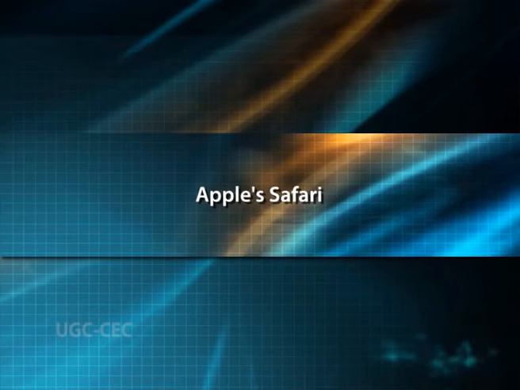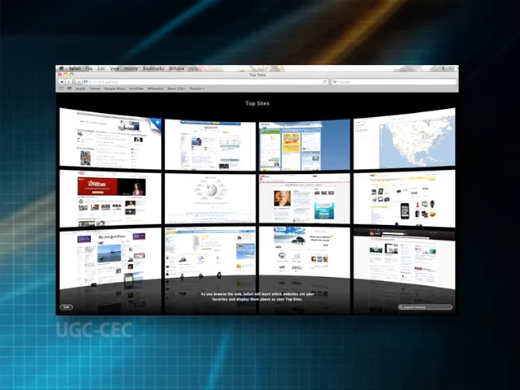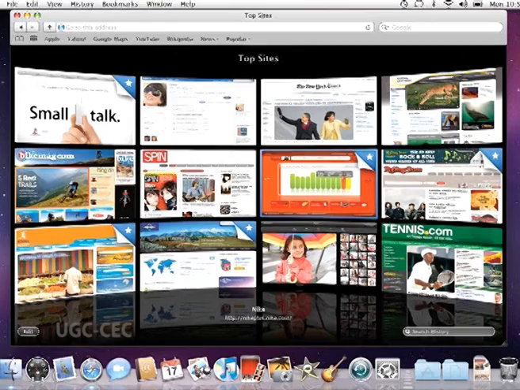Apple's Safari. Safari is Apple's stylish, easy to use web browser for its Mac operating system. Safari for Windows lets PC users try Safari for themselves. Safari is a great way for Windows users to take a bite of the apple, since as a web browser it can only be so different from the big three: Internet Explorer, Firefox and Chrome.